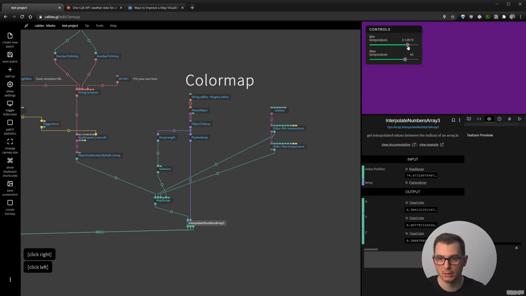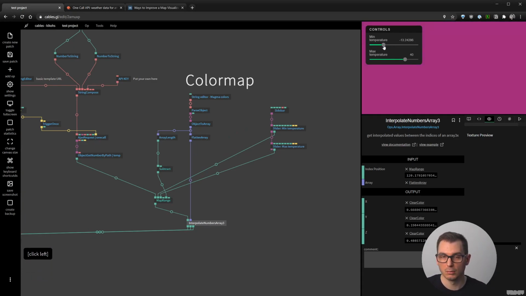and now automatically I can play with these parameters. So if I go here to the left, the range is bigger. So if I can go up to a minimum of -20 degrees, of course, now being 13 degrees or 12 degrees in Paris, is going to be closer to the right side of our color map, right?